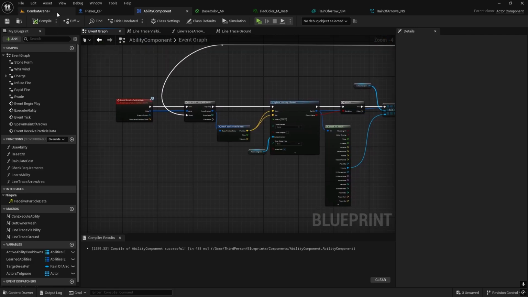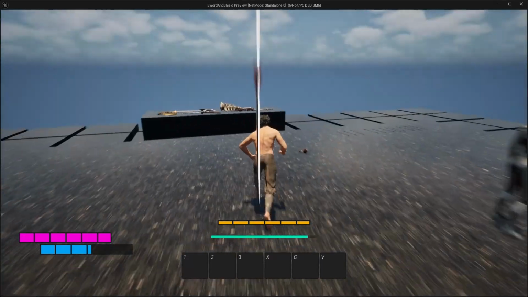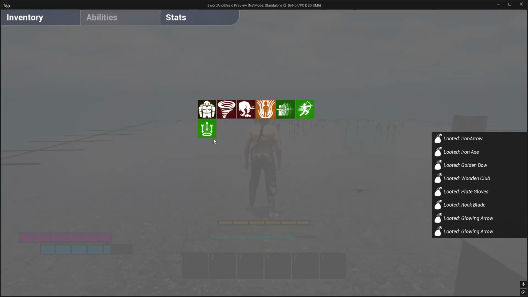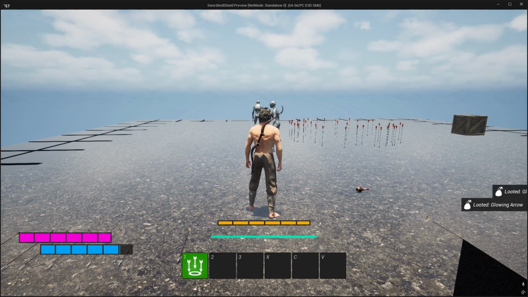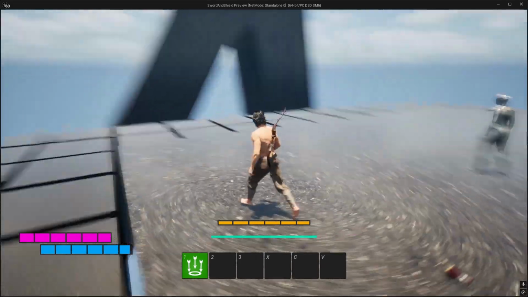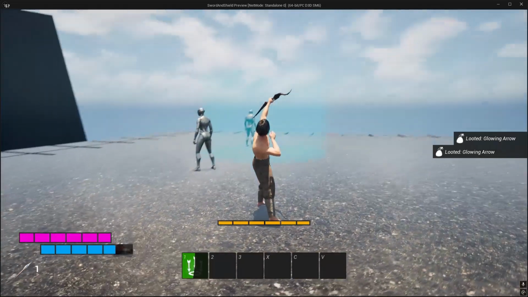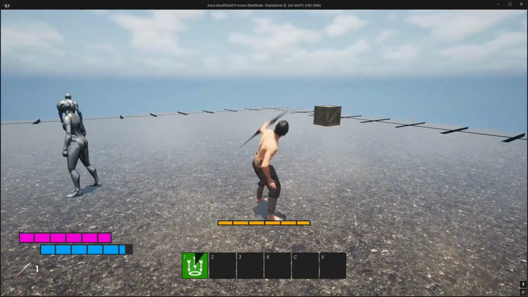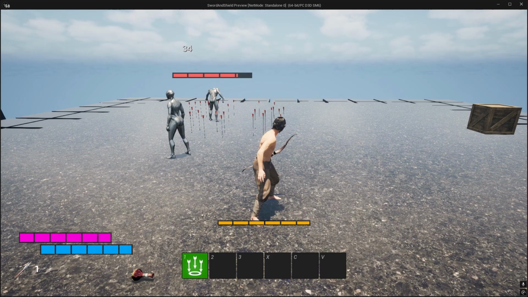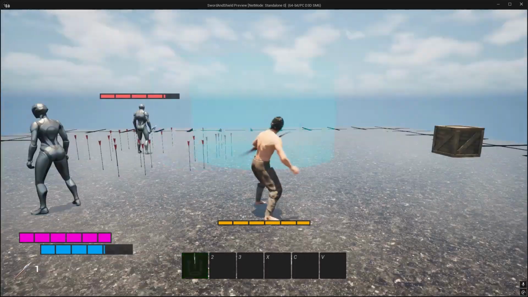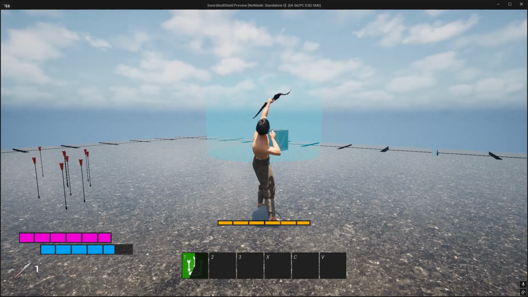Compile and save. Let's test it out. Now if I play the game, again pick up equip bow, set the ability, pick up some arrows, press 1, and let me try to hit this guy. There we go, it froze for a second, but as you can see, it hit him. It even gave us a correct sound of the bow and stuff.